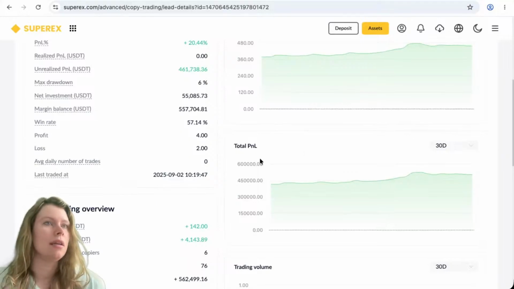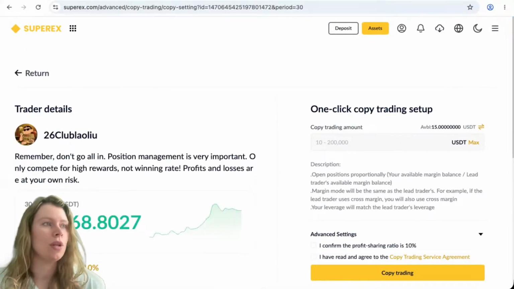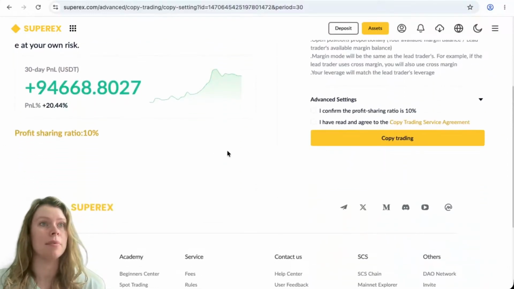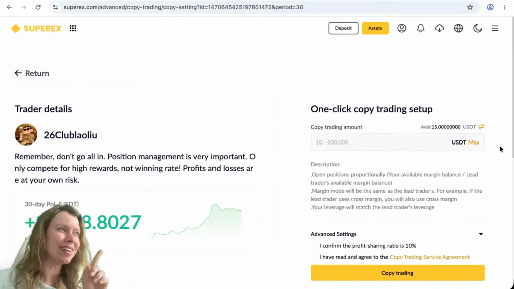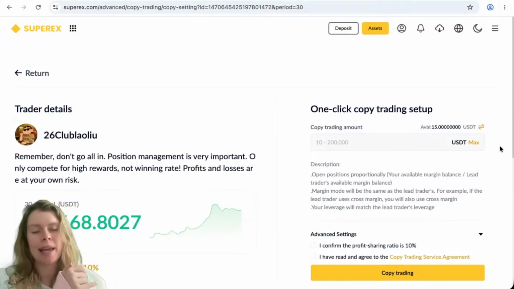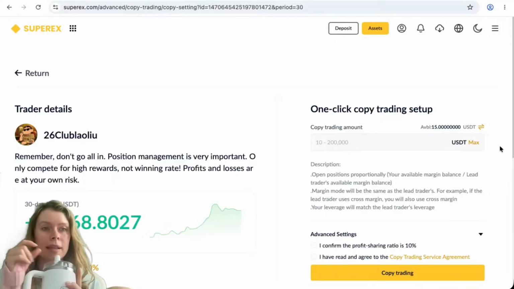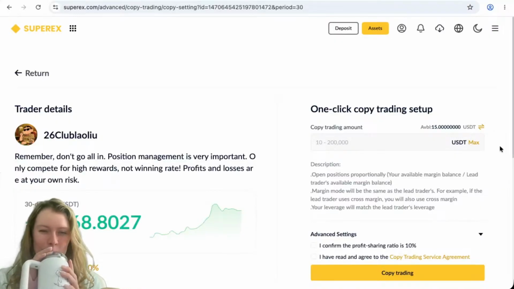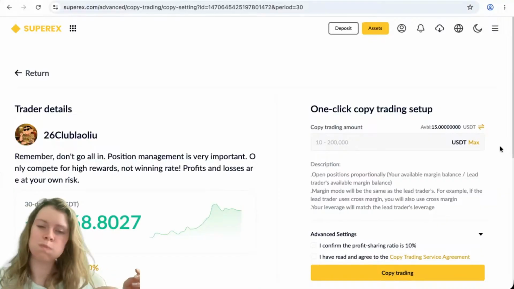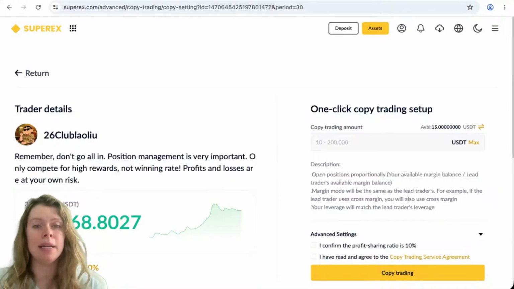All right, now we're going to go copy now. Once we've clicked copy now, this is the page that comes up. This is the page that I initially clicked on beforehand, but remember, for the previous page, you click on the person's nickname or profile number, and then if you want to actually click copy now, you just click the big yellow button. After clicking that button, this is the page that's going to come up. I want you to have a look.